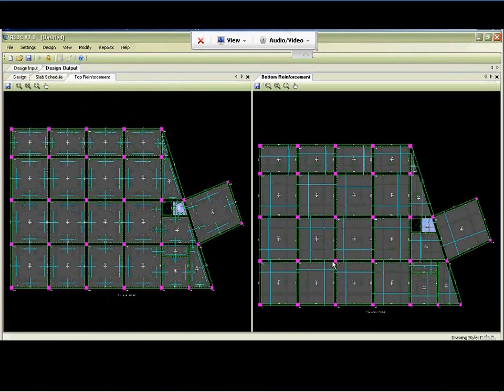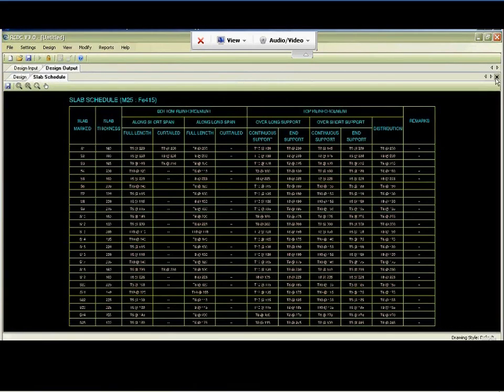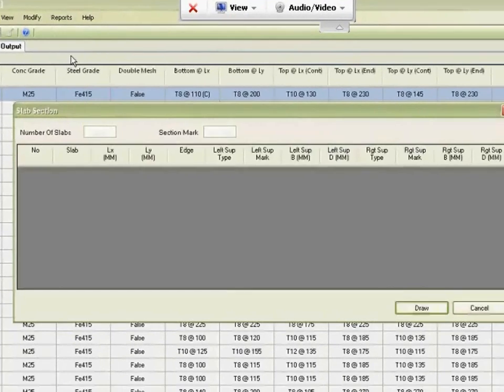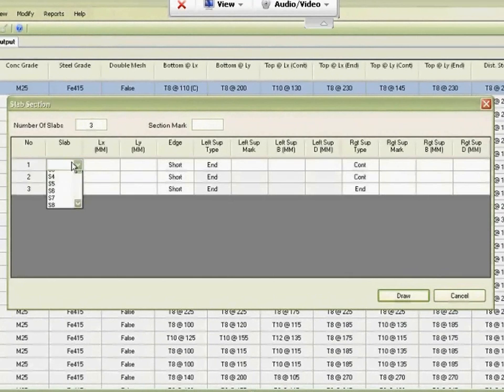You can actually see both together if I put them next to each other. So bottom reinforcement and top reinforcement both. So this comes out directly from your design and geometry right from analysis. So at a touch of button, this is detailed output. I can close the schedule also.